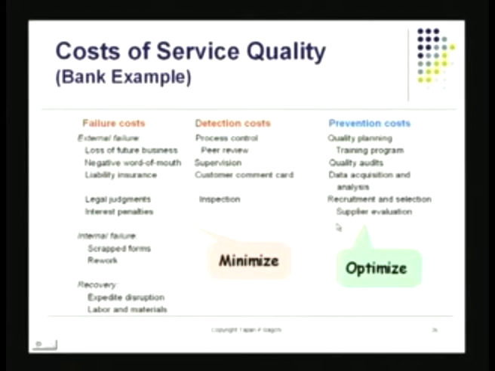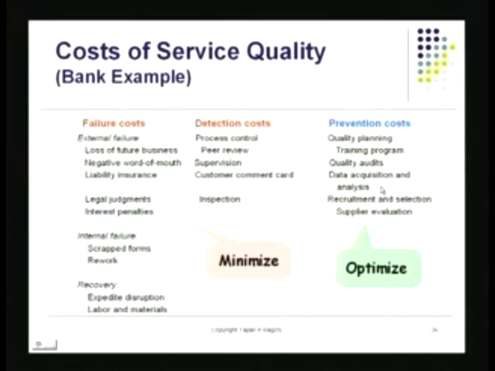These are the things that I'd like to minimize. How do I do that? By spending money on prevention, which is quality planning, good training programs, quality audits. All these have to be done in the provision of service. I'm really not talking about production here, I'm not talking about manufacturing. All this is to try to help manage a service facility better. Data acquisition and analysis: I collect data like we did in the case of that credit union. We had various categories in which data could be collected and these could be tabulated. A database could be built and so on and so forth. That could help in the management of quality.